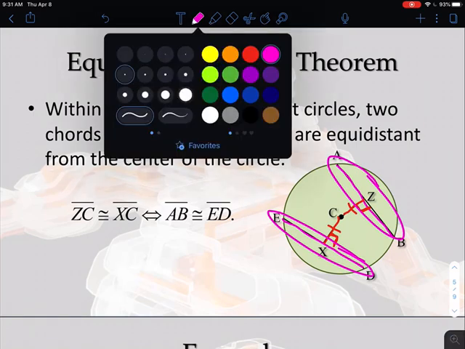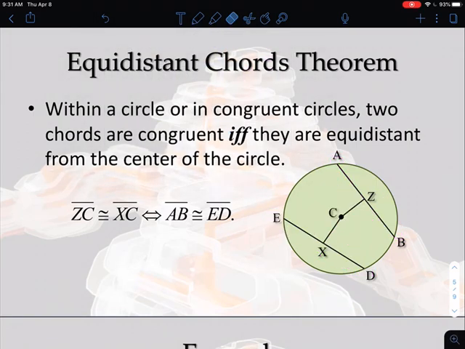And so what that might look like is, given a picture, they might say ZC is 4, XC is 4, AB has a total length of 10, and they're asking what is the total length of ED. Well, since both chords are exactly the same distance from the center, that means this X would have to be the same as this 10, and so X would equal 10. Or they could work it the other way as well.